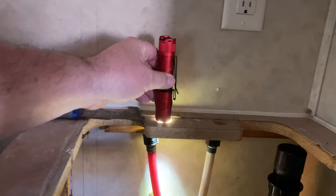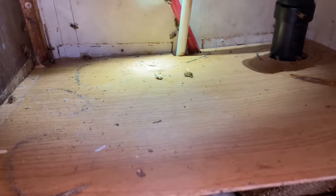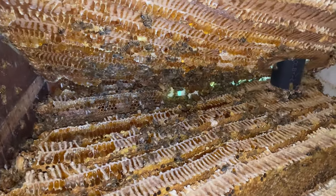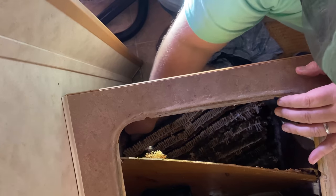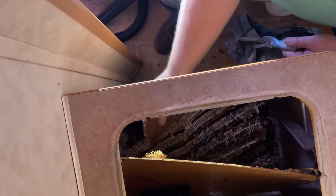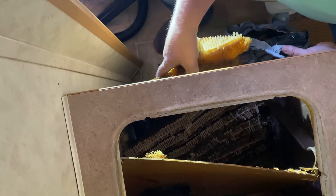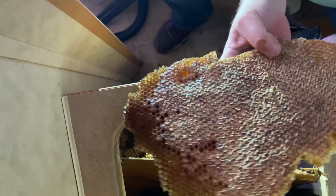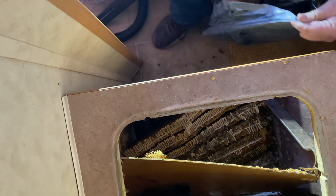Got my flashlight stuck in that hole right there just to give me working light. Open this back up. Get a shot for a thumbnail. It's got a lot of honey in it. That cone there already fell. Look at all that honey. Gonna be some cleanup after this one.